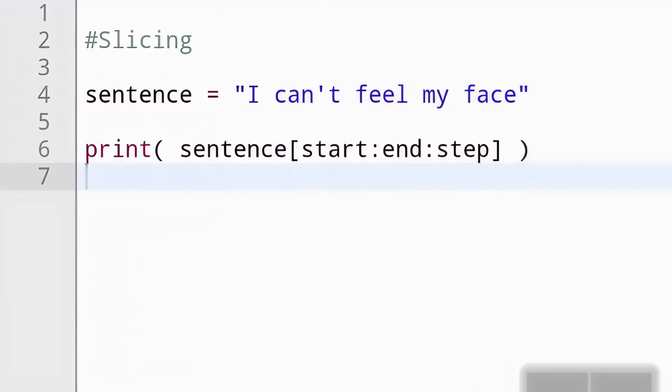And to make understanding this a lot easier, the only thing you need to remember is that whatever you have in the very first position here is the starting index, and the second position will be the ending. And if we have a third position, it will be how much we're counting by, or the step amount.